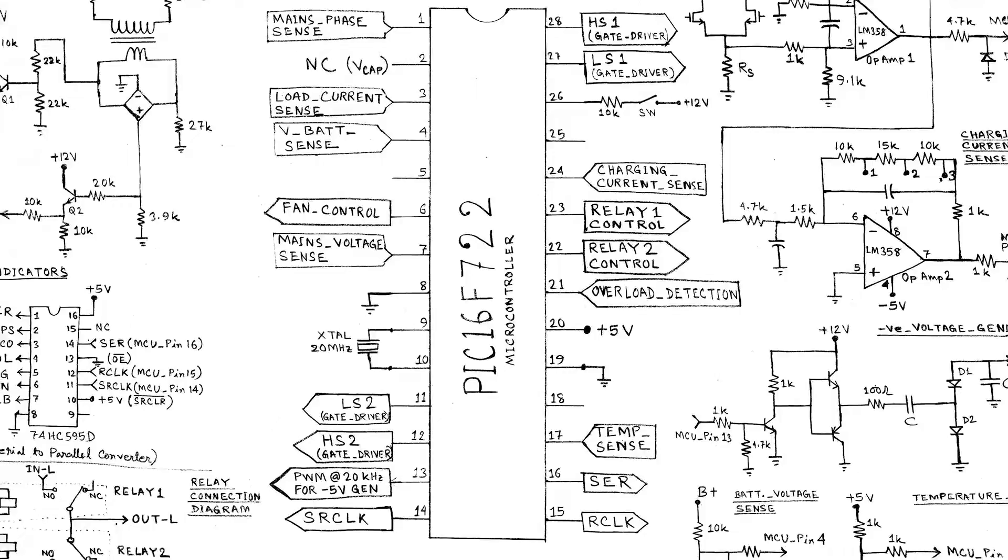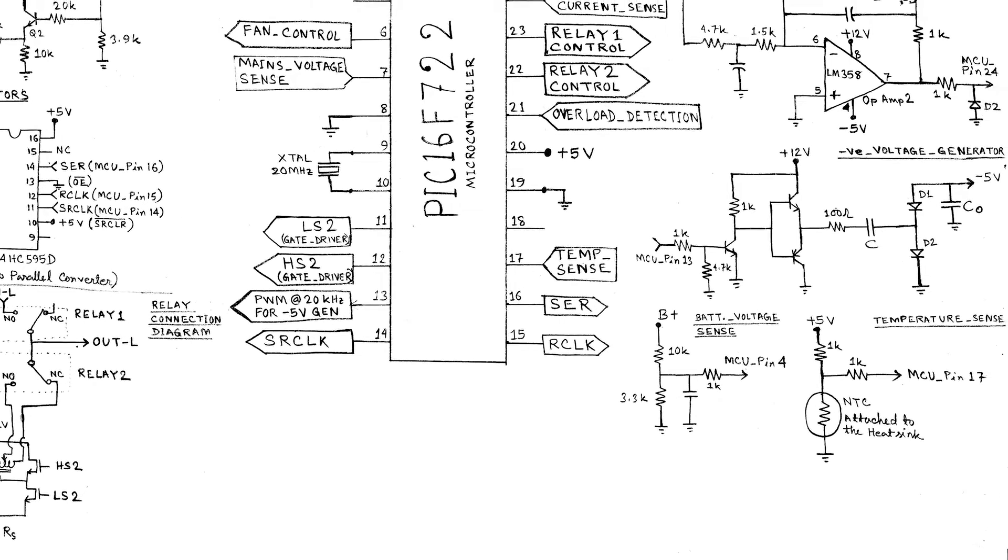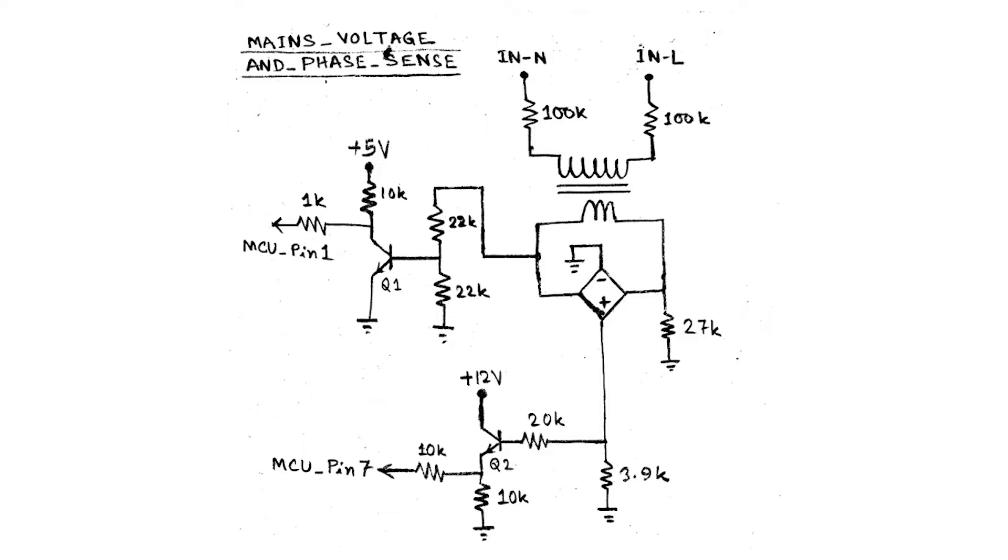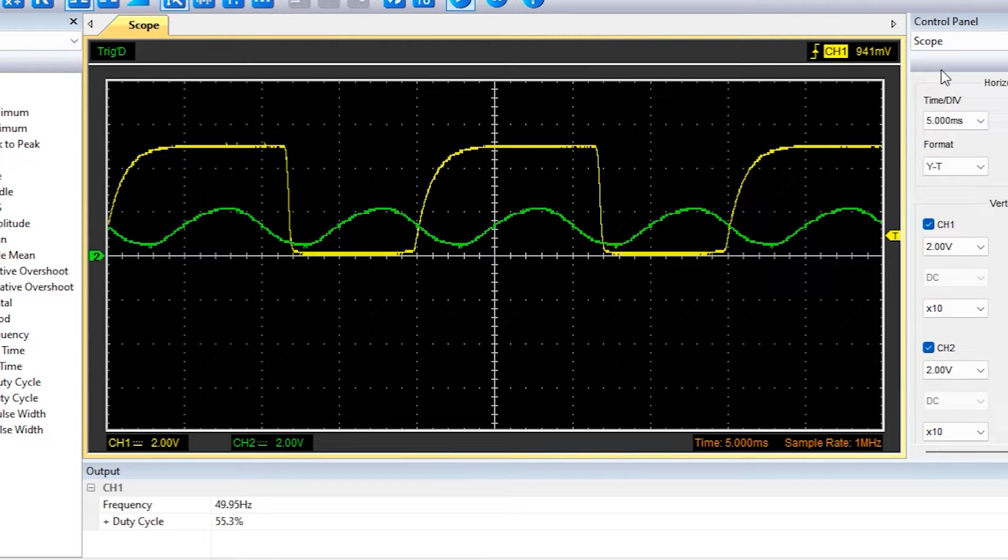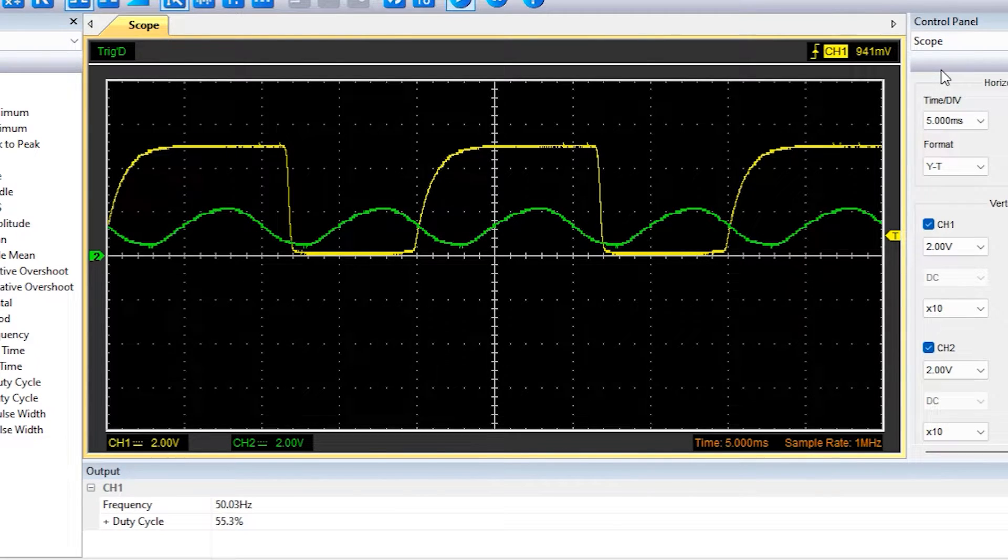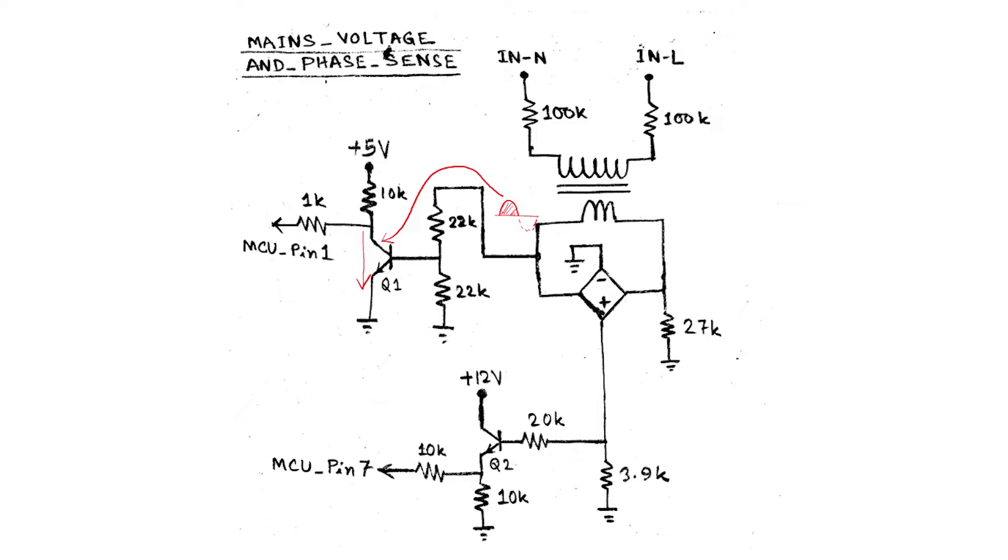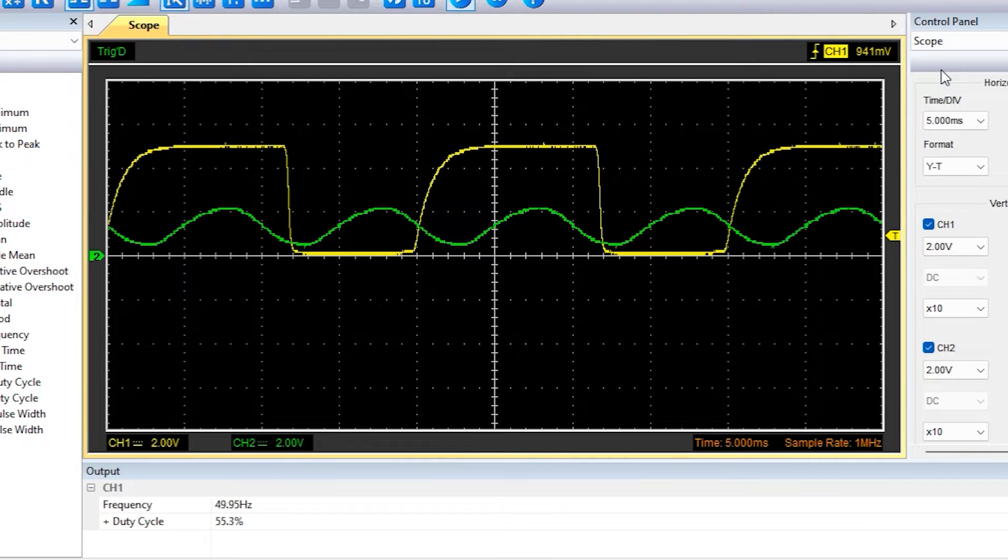I found this mains sensing mechanism as a fascinating one. It helps to sense the input voltage as well as to detect the zero crossings and also senses the phase of the AC supply. The yellow signal is going to the microcontroller pin 1. From this signal, the microcontroller can detect the zero crossing points and also the phase of the AC signal, that is whether the mains is at positive half cycle or negative half cycle. If mains is at positive half cycle, then transistor Q1 turns on, and thus the voltage at pin 1 will be low. When this signal changes its state from high to low or low to high, then there is approximate zero crossing point.